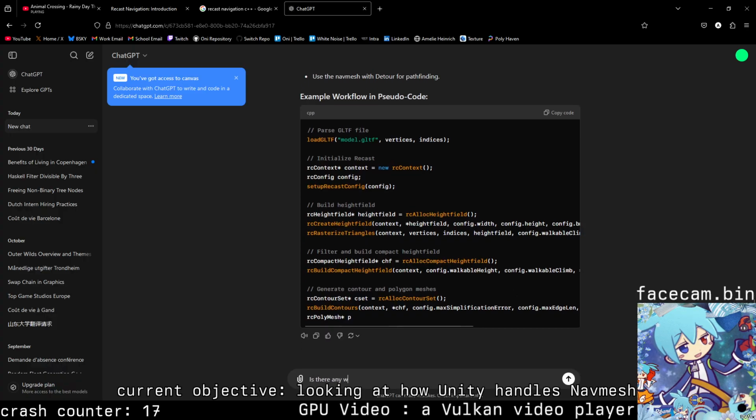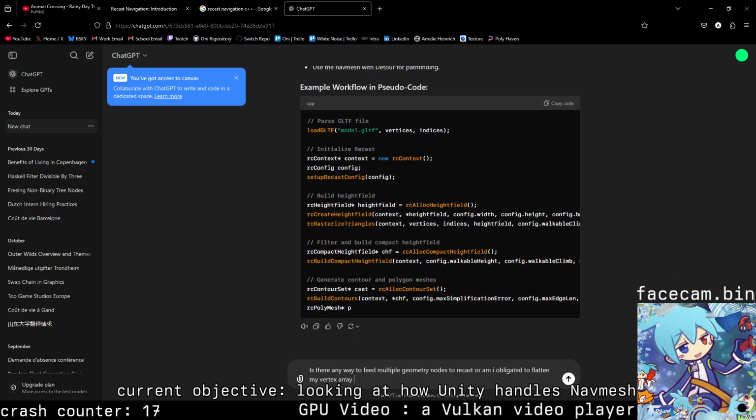Is there any way to feed multiple geometry nodes to recast, or am I obligated to flatten my vertex array?